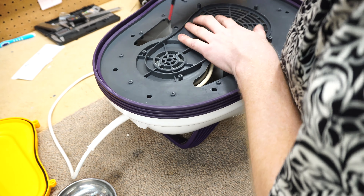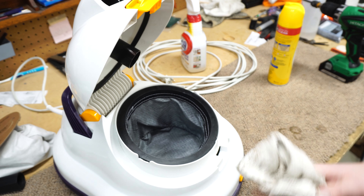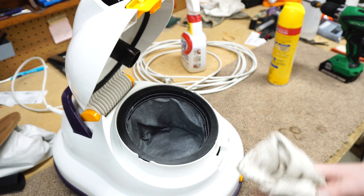As we reassemble, I'm going to put the charcoal slash electrostatic filter in. There are two magnets here that the pre-bag will fit into, and it goes in very nicely — doesn't matter which way it fits in. I would wipe clean this black part since dust is going to build up in there where it goes into the bag. The bag just goes in, doesn't really matter which way, and that latch there — plug it in and make sure everything is working the way we want it. Excellent.